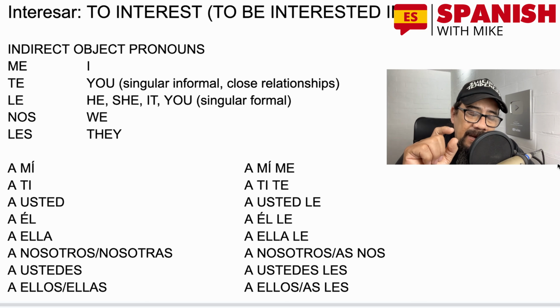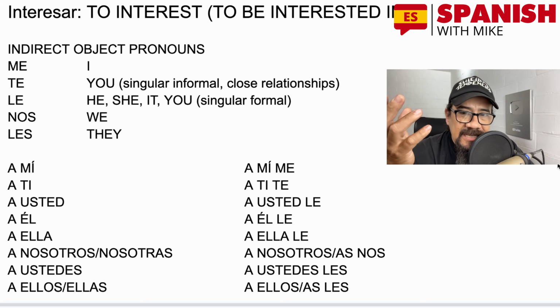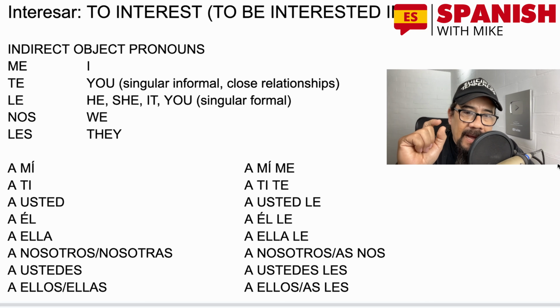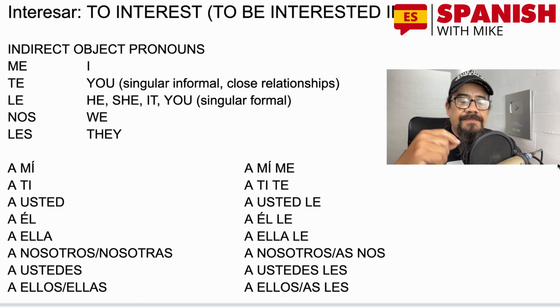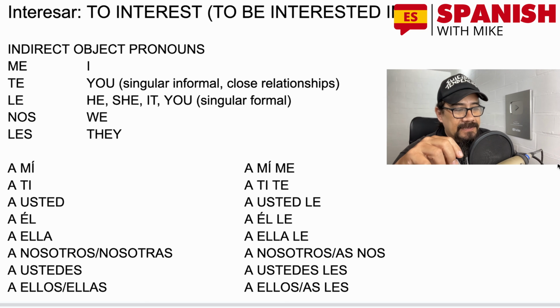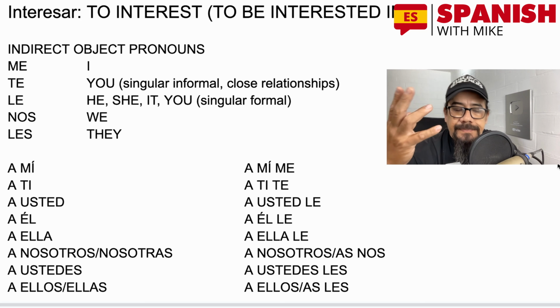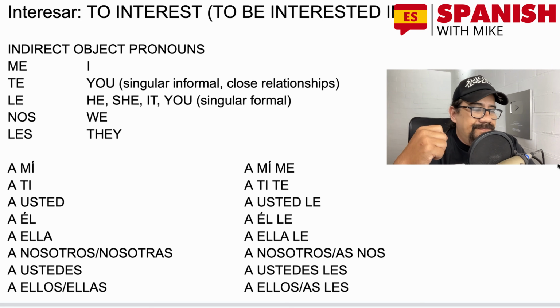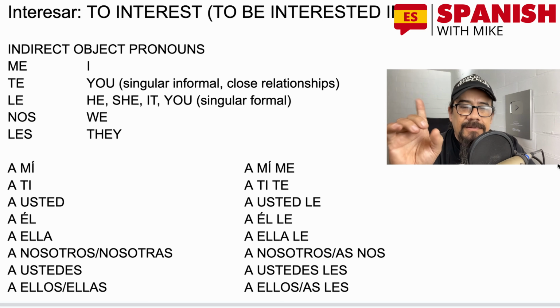But most likely, in order to give emphasis to the sentence, to the verb, we also place the form a mí, a ti, a usted, a él. That form, we place that before the indirect object pronoun. If this is the first time you're watching one of these series of videos, this might sound kind of hard, complex, difficult.